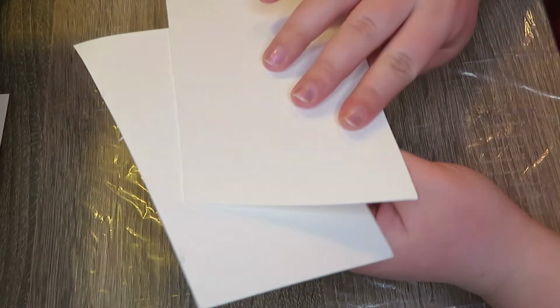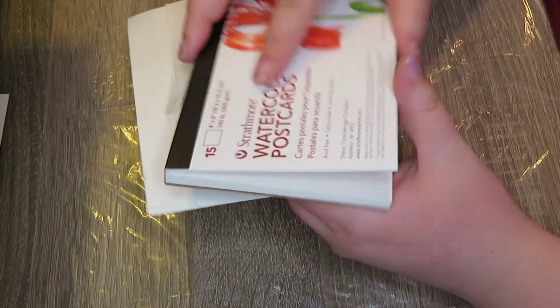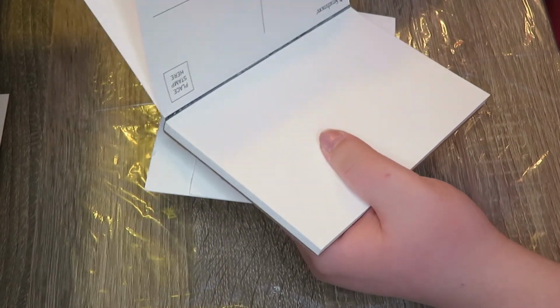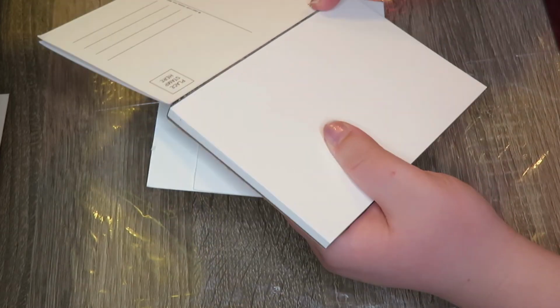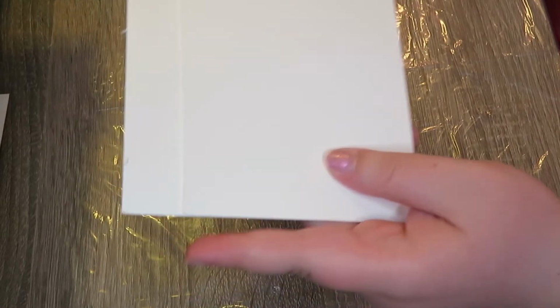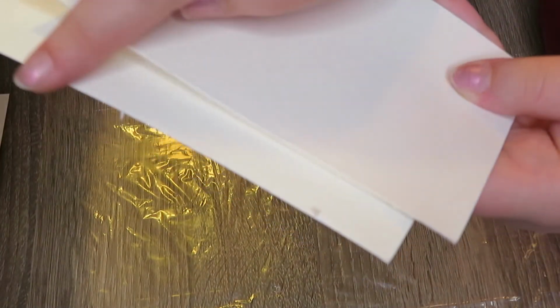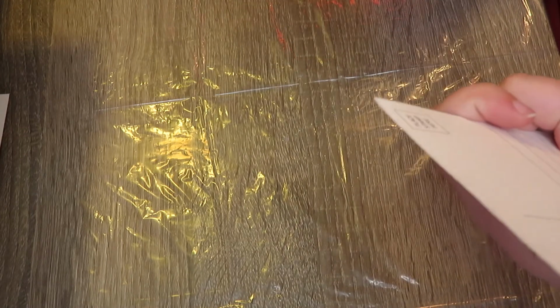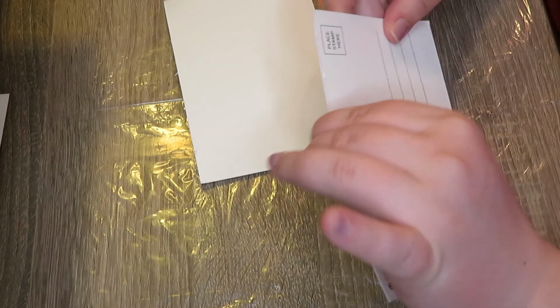Okay, so something I've already noticed is these are a little tough to get out of this, and the way it's bound, it's extra glued, and there's nothing on the paper to protect it from the adhesive. So when I pulled a couple out, they were stuck together, and it's ripped up at the edge of the postcard. And that's the back side of this one, if you guys can see. So that's slightly annoying to have to deal with.